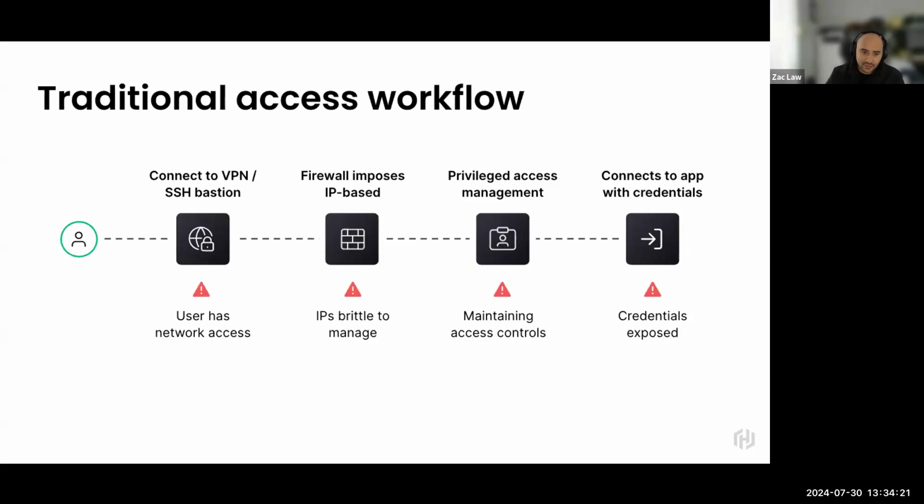And so once you have authenticated through the VPN, you've now logged into your SSH box. That SSH box has another problem: that jump box, that bastion host, is going to have access to anything in front of it from a network perspective. There's no way to really limit, within that network bound, what it can do. So it increases the exposure to the network by logging into that SSH bastion. So in the event of a breach, someone who has access to that bastion has access to everything that the bastion can see.